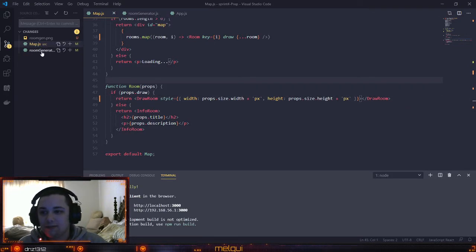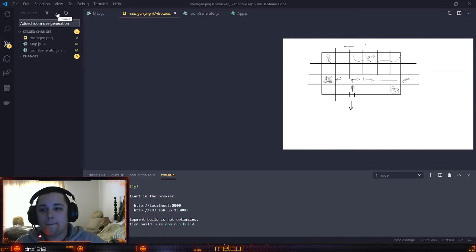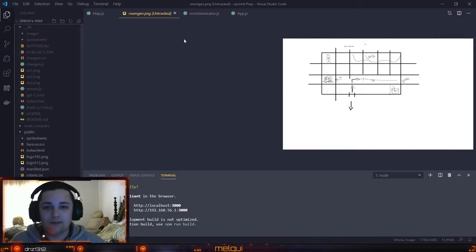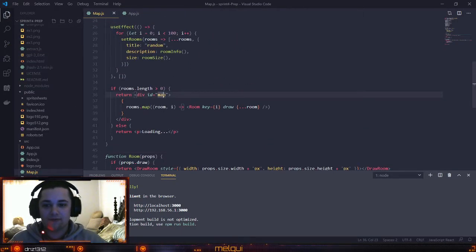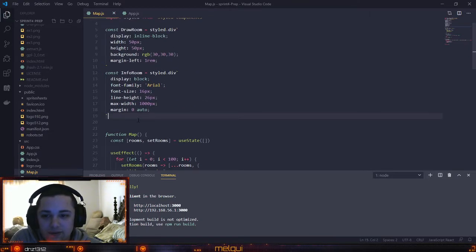Okay, so now I'll just save this real quick. Added room size generation. Now we have a good place to start next week when we start building the game.